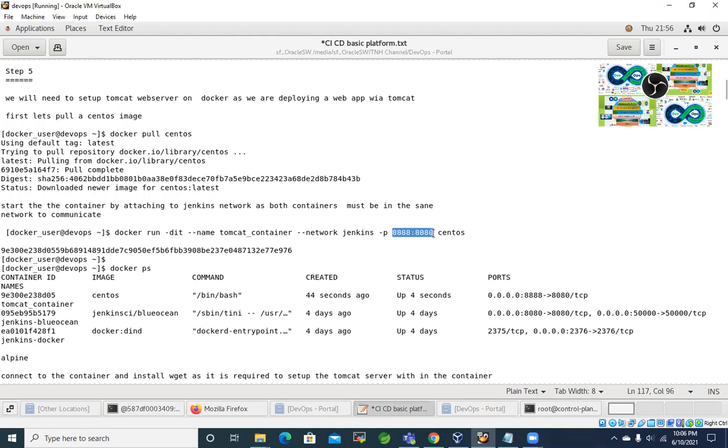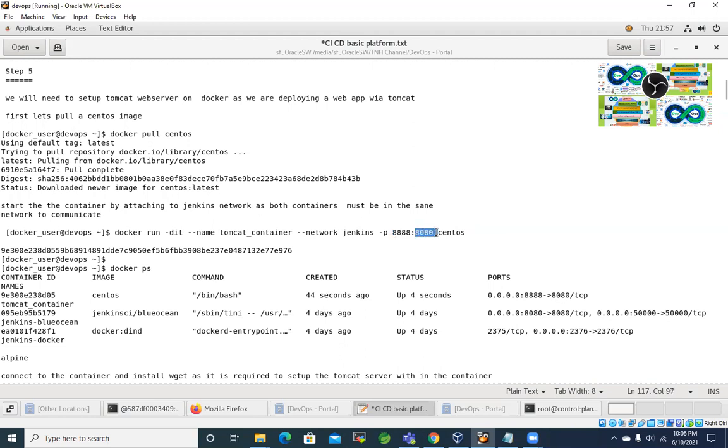This is very important. What we did, the 8080 port, which is internally running inside the container as the Tomcat port, we mapped it to outside 8888. This is the container port, and this is the port we are accessing from outside. So that's why we are accessing using 8888 from outside. Inside the container, this is what.